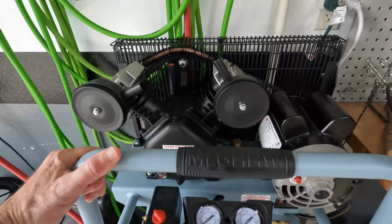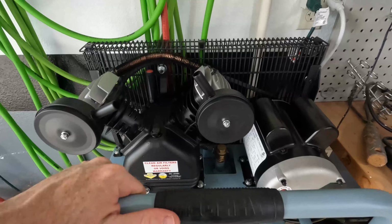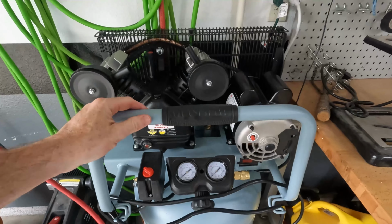As usual, I did quite a bit of research on this. I looked at some of the name brands, Husky, DeWalt, but I'm still a big fan of Harbor Freight. There's certain things that are just kind of cheap in there, but there's other things that I feel like you can get a really good deal on.